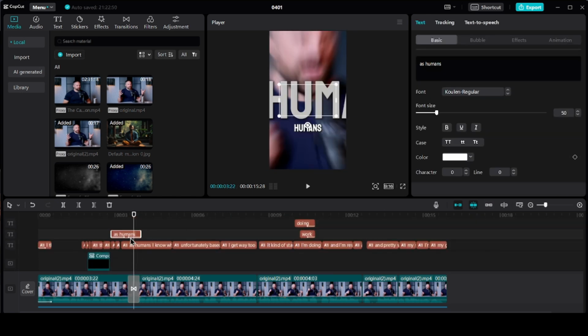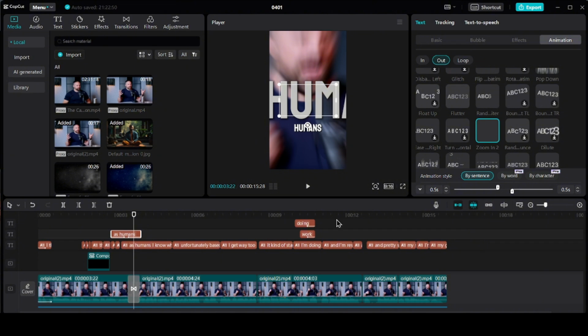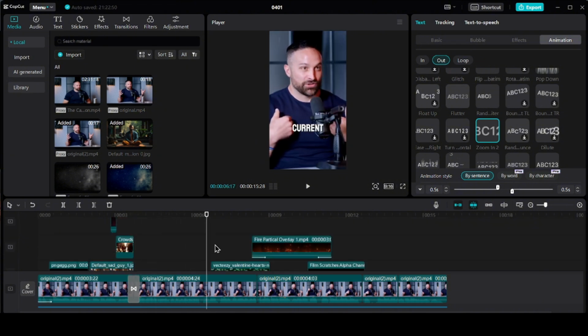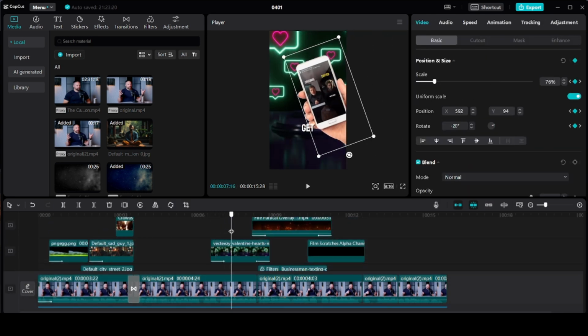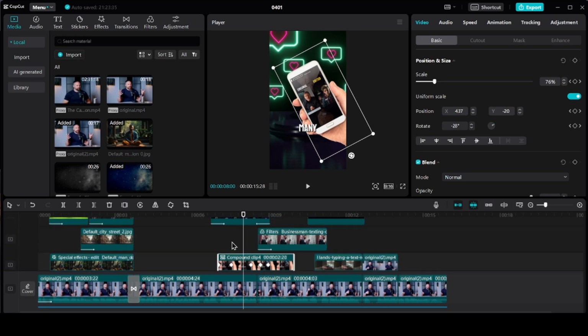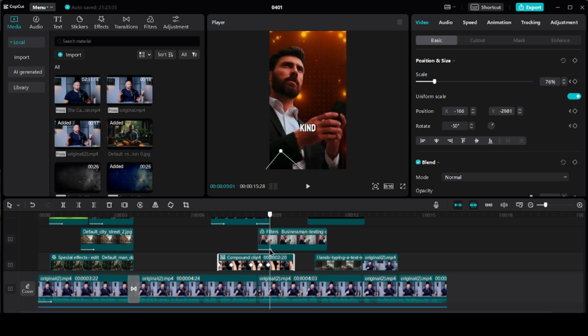What I did here as well is this animation of the text. This animation is basically zoom in, and then I just let the person talk with simple captions. Okay, so again, this social media background followed by this phone animation. This phone animation I did with the keyframe. Next thing, another transition, change of the background.